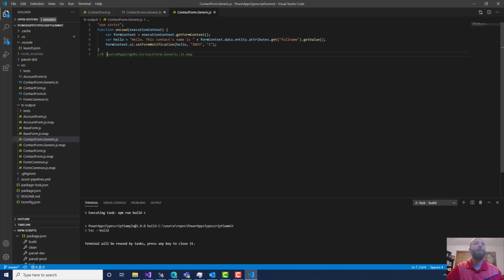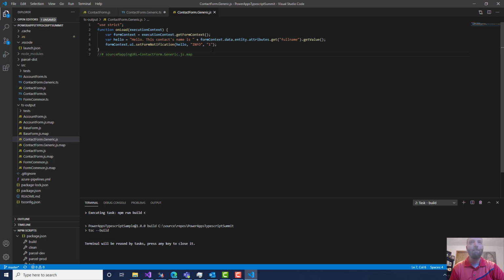So the map file is what essentially allows you to debug TypeScript when you're running the JavaScript. So the JS map file gives you the ability to debug TypeScript while it's actually running your JavaScript. So the browser will respect that, the dev tools will respect that, and the local IDE will respect that and allow you to step through your TypeScript code even though it's JavaScript that's actually running.